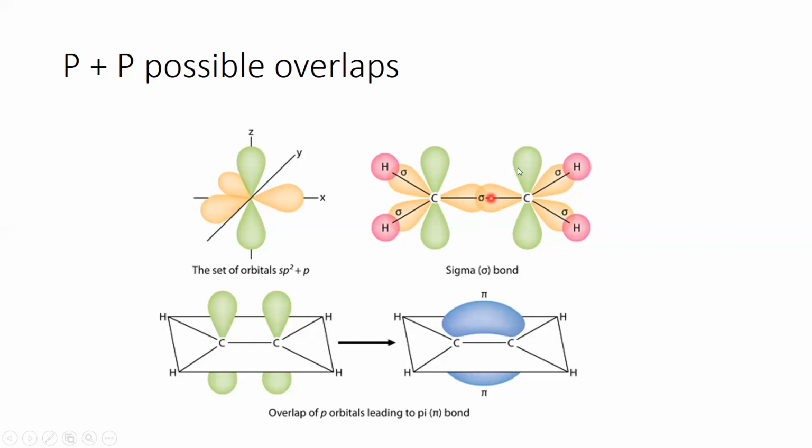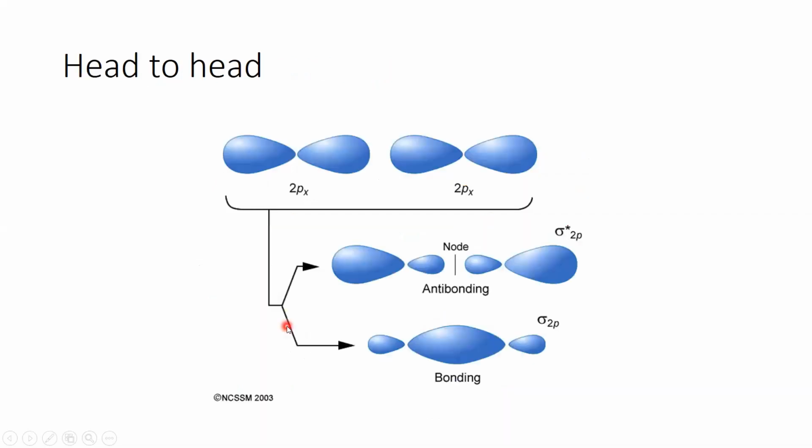But let's see two different types of orbitals we have now. We have three p orbitals, as you can see. One of them will meet the other one head-to-head overlap, and the other two will meet each other side-to-side overlap. This results in two different types of overlaps, one called the sigma bond and the other called the pi bond. Whether we call them Px, Py, or Pz, they are the same.